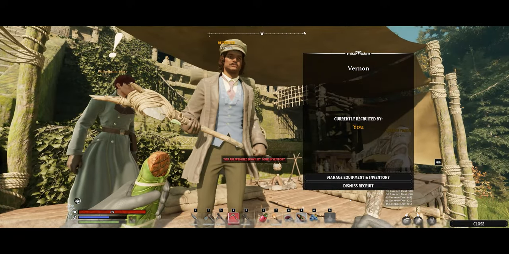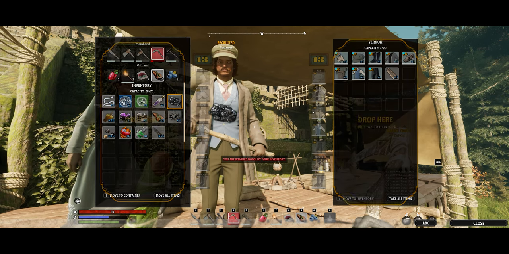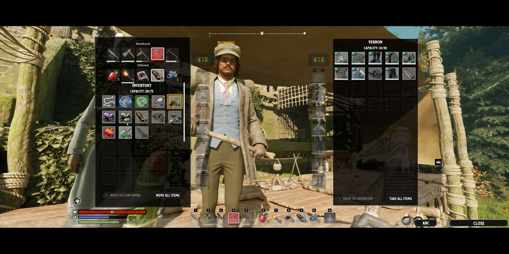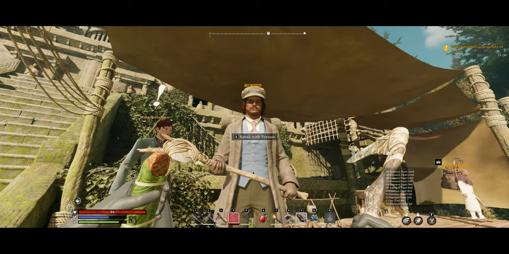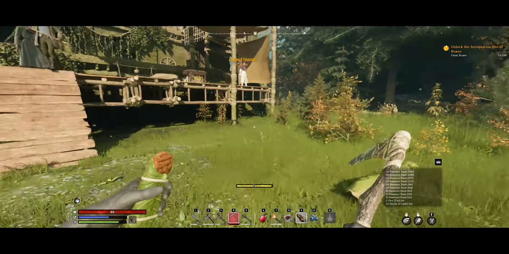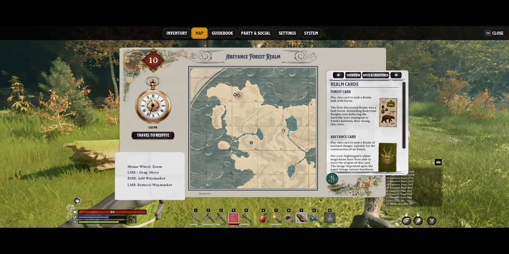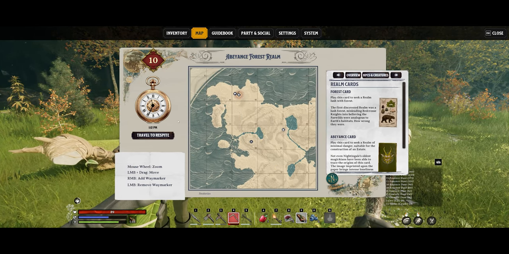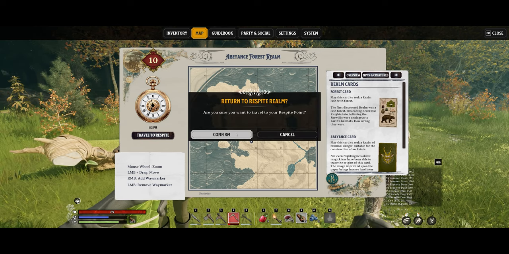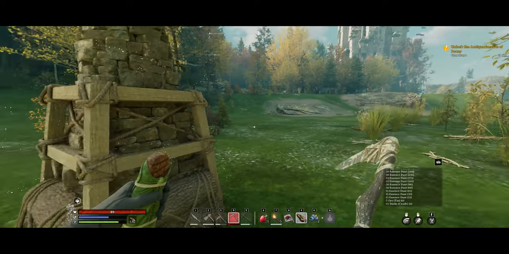Yeah, can you manage equipment and inventory? You can hold things. Okay. Well, you're going to hold that for me. And you can hold my 55 sticks. Is that good? Yeah, come with me, Vernon. We have a long walk ahead of us. Is there fast travel in this game? Travel to any respite. Travel to respite. Are you sure you want to travel to your respite point? Yep, okay. Well, we are now here.